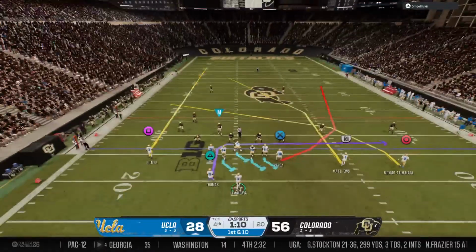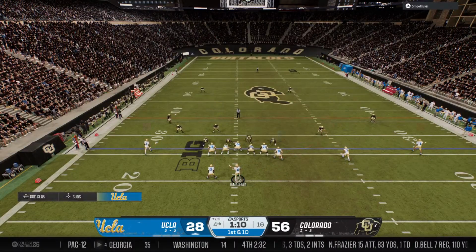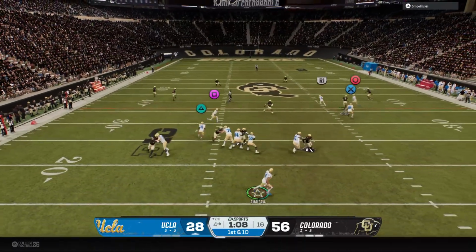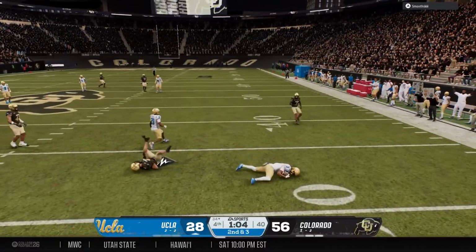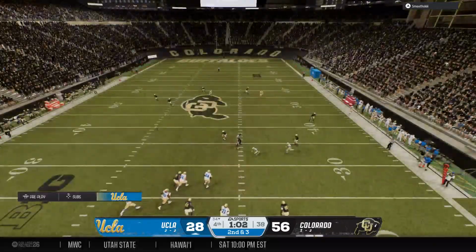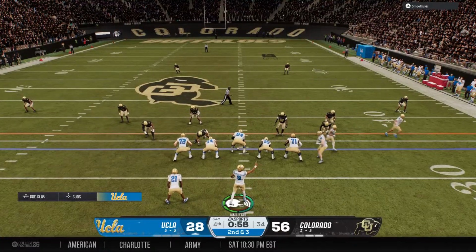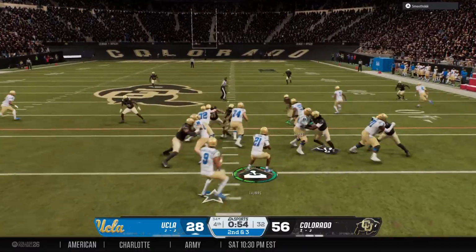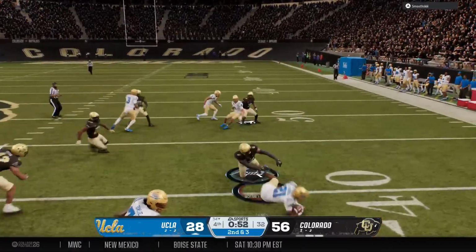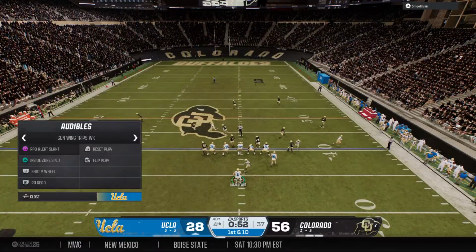They'll get this drive started from their own 26. They'll start this drive going to the air. Got away from trouble and got rid of it. Right on the money. Tripped up for the tackle. Clock is still running, and they have to get everybody lined up. Here's the handoff. Got room to work. And works it to the 40-yard line. That'll be a first down.